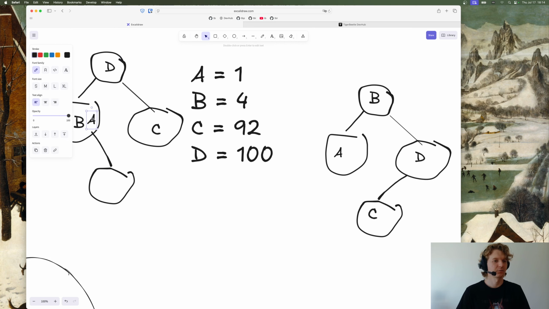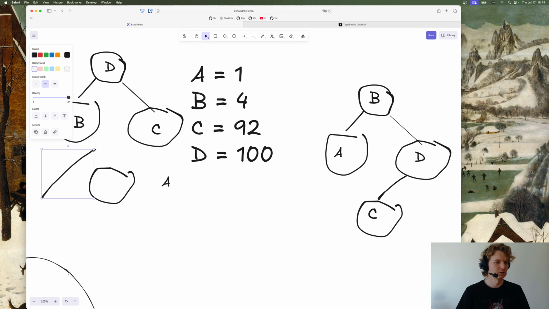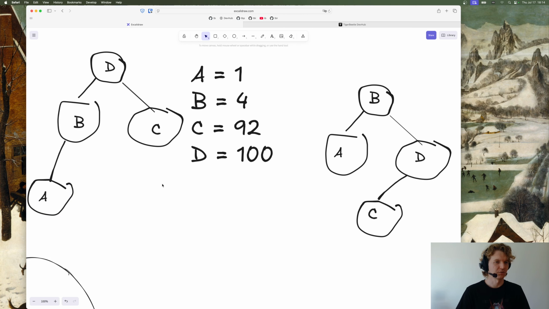A goes to the left of B. So actually it's going to be something like this. So you see, the same logical data, A, B, C, D, but it can be stored physically in an abstract system differently in 2 different binary trees.